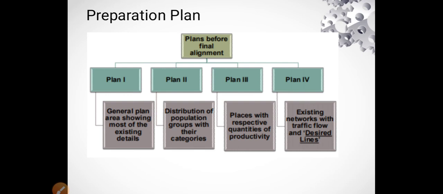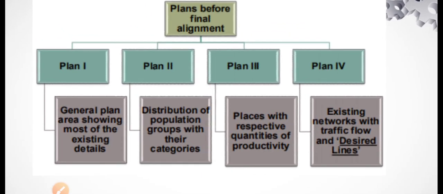What is a preliminary survey? It is the survey conducted to collect the factual data. Factual means real data for a particular region, maybe a district, a town, a city, or a country as a whole. The details are to be collected and plotted. Plan 1 is a general plan showing most of the existing details like nala, river, railway track, residential colonies, public outlets, etc.